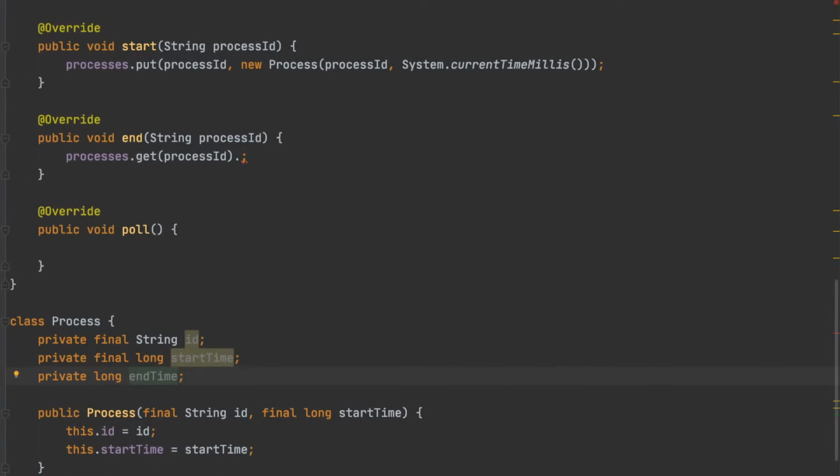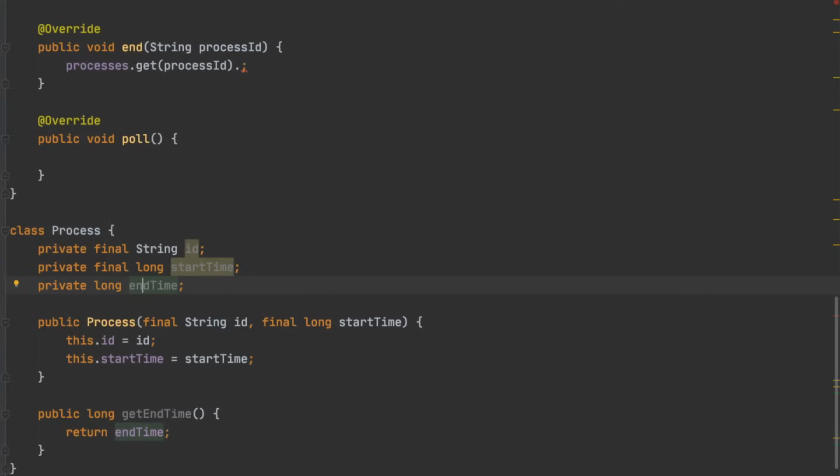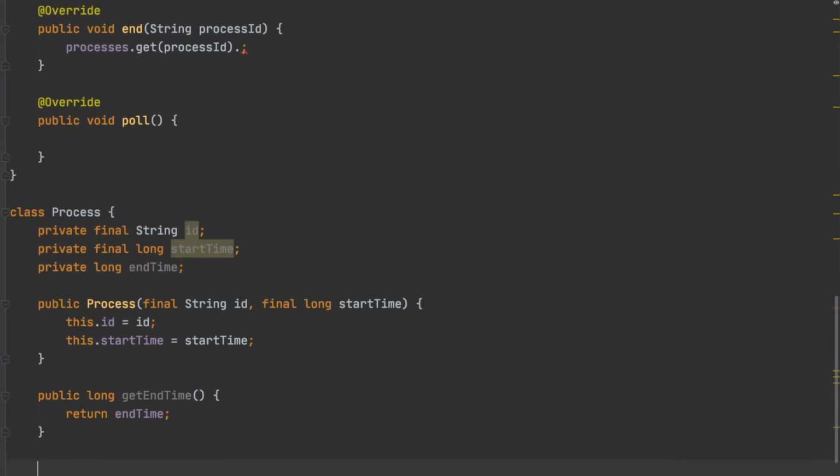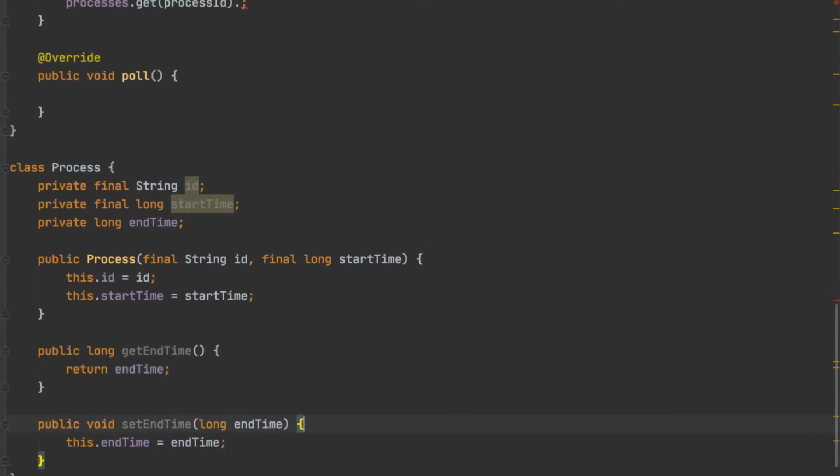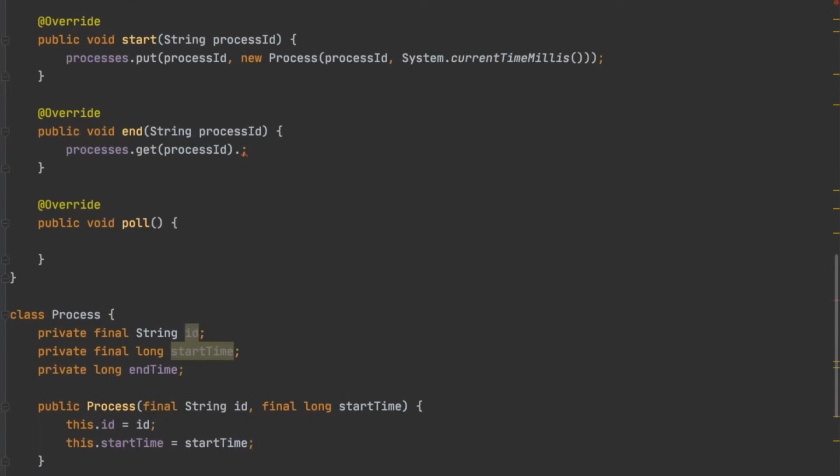I'm sorry, I need a setter method. So this is not going to be true for all languages, but most of you program in Java, so it's fine. And over here I have System.currentTimeMillis. If you're programming in Golang or Python, you don't need to set any getter or setter methods usually.